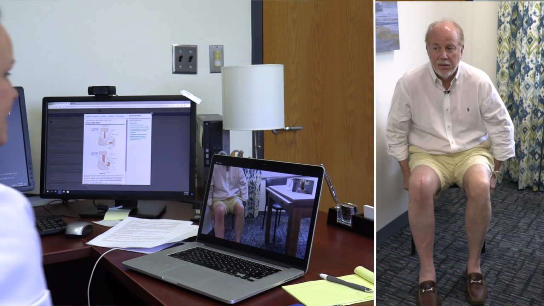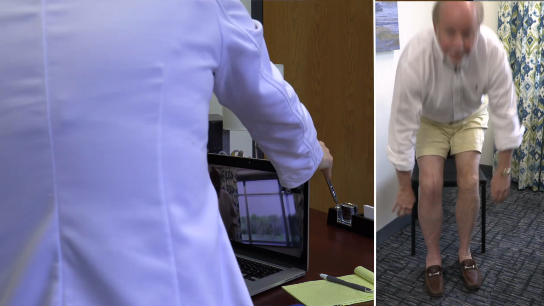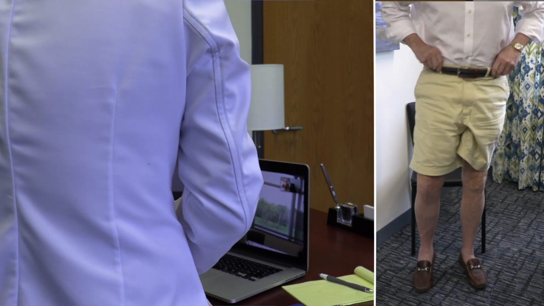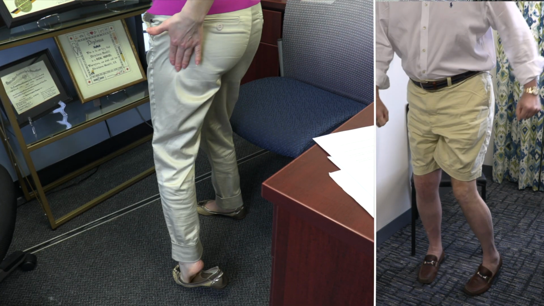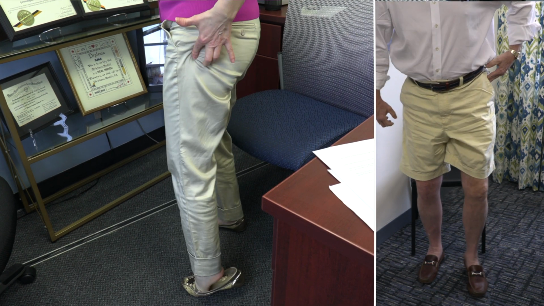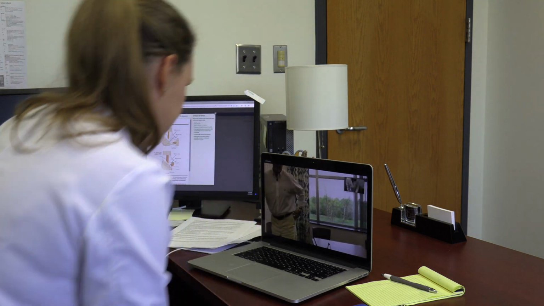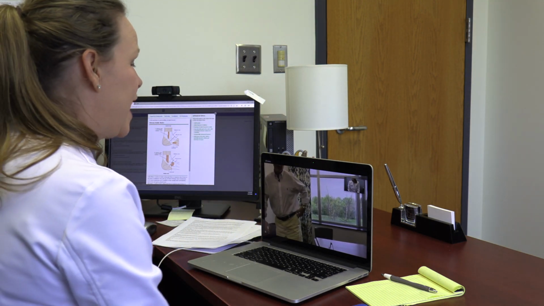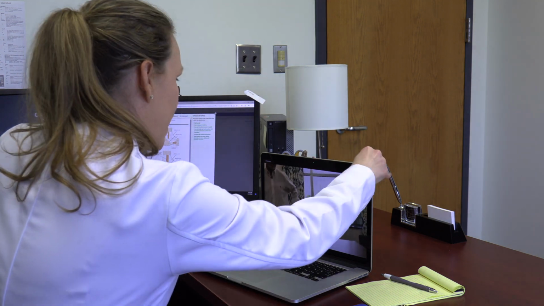So now I want you to stand up, and I want you to pretend like you've stomped on a cigarette and you're twisting back and forth, and I want you to feel your hip right where you're twisting, the ball of your hip joint. And when someone has trochanteric bursitis, they will have point tenderness right there.